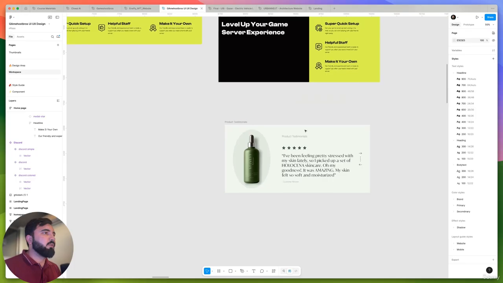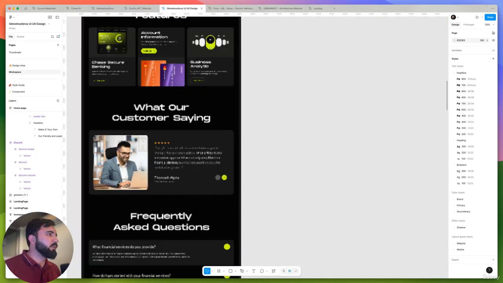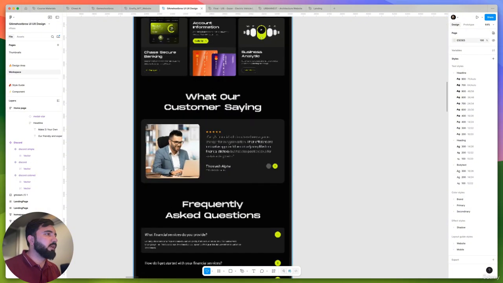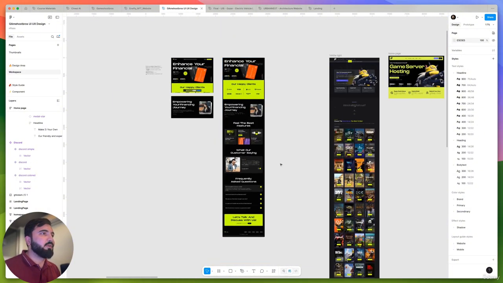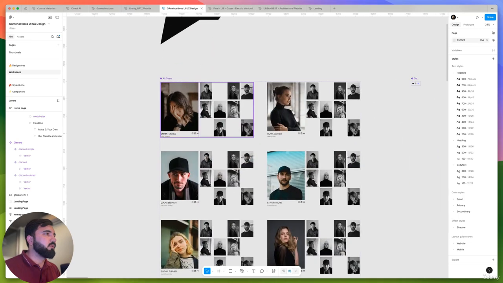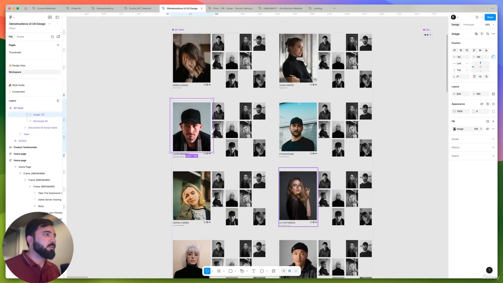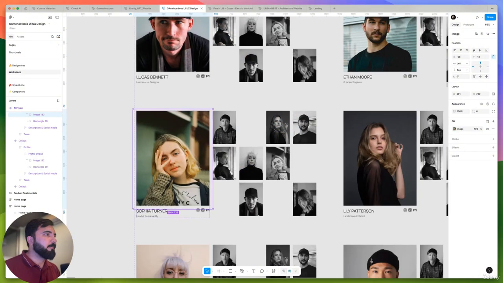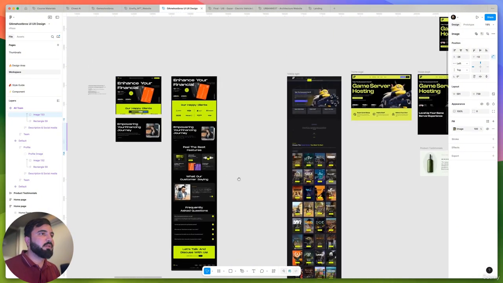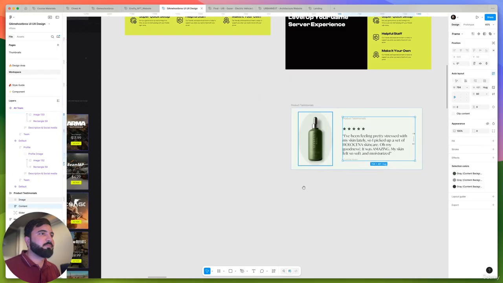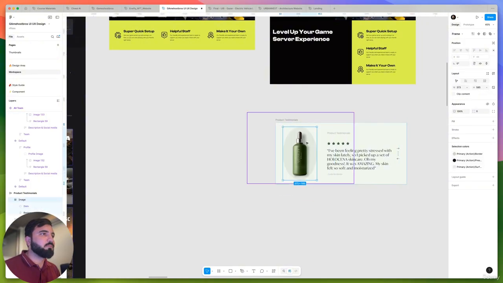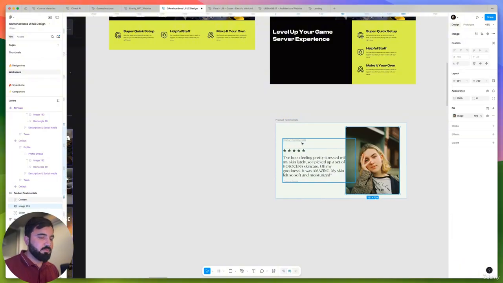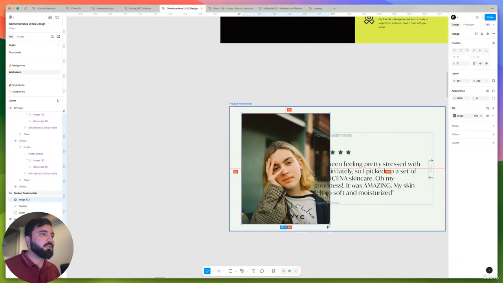All right, now for testimonial, we need image and then 5-star rating, of course, and then we have the name and arrows, left right arrows. So I will take maybe this image, or this is fine. I will take this one, perfect, and paste it over here. Delete this, paste the image here, align to the left, and decrease the size.